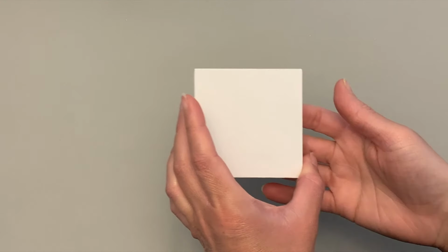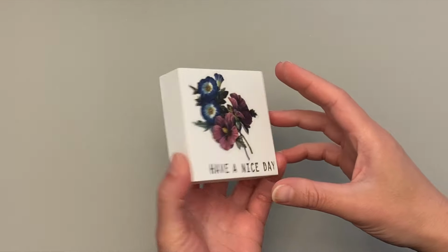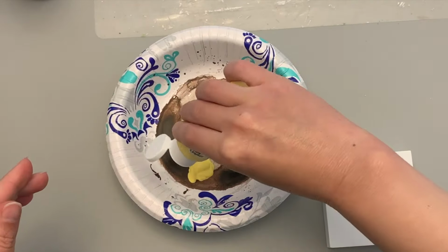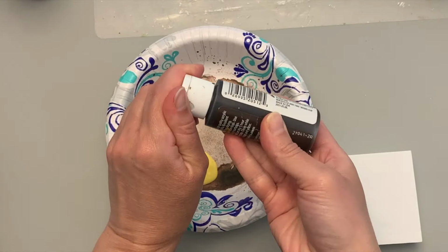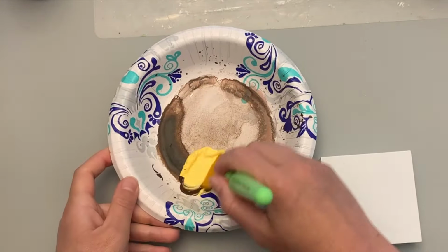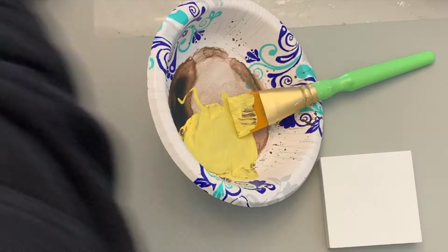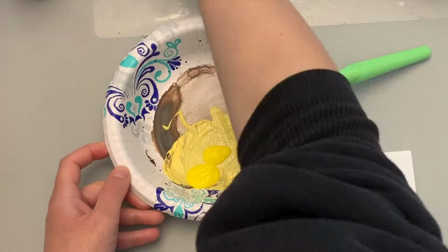First up, I have this little wood block. I previously DIY'd the other side, so we're gonna make it a two-sided sign and paint the other side. And I've just got a paper bowl that once had some water and paint that's dried up. So we're just reusing that. And I'm mixing up some different yellow paints with a little bit of brown paint.